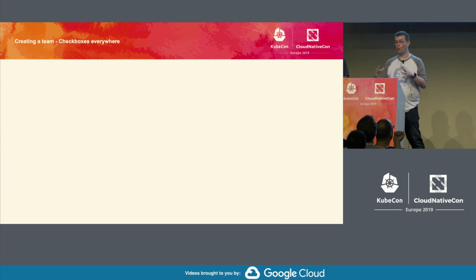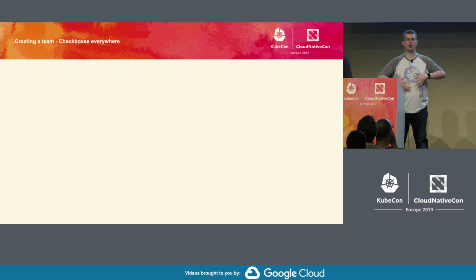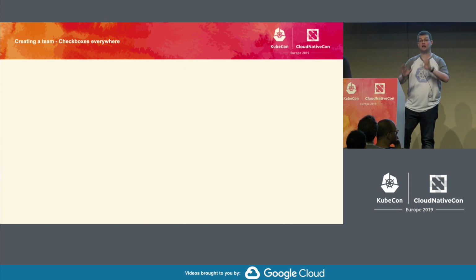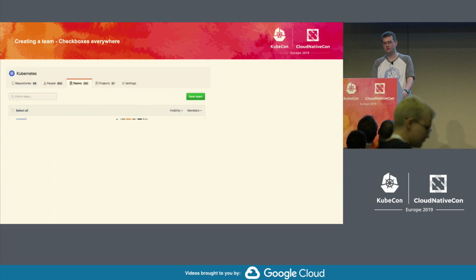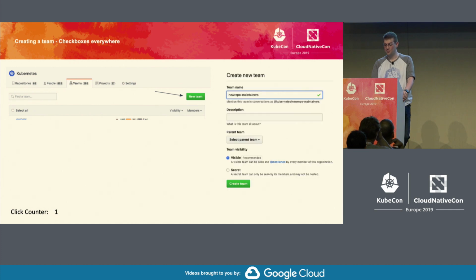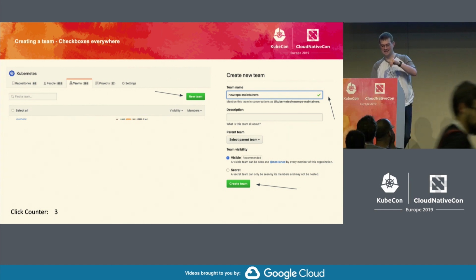I wanted to walk through one of those manual processes. So say I've created a new repo and I want to create a GitHub team to house the maintainers for it. So I open up my org and I click New Team. This brings up a new screen where I fill out details and create it. Now GitHub by default puts the person that creates the team in the team.